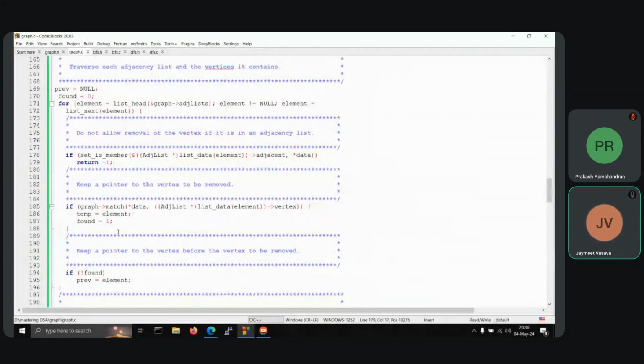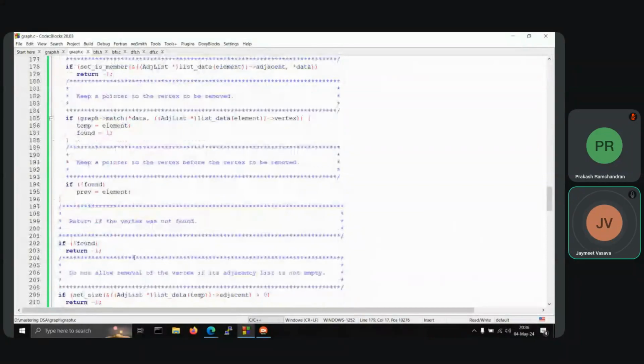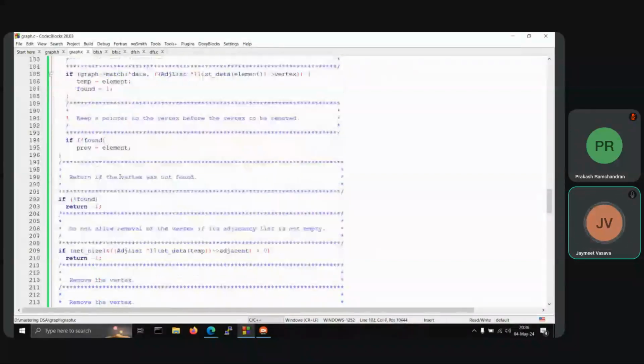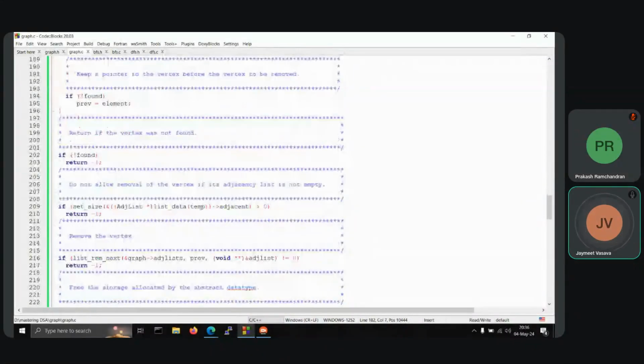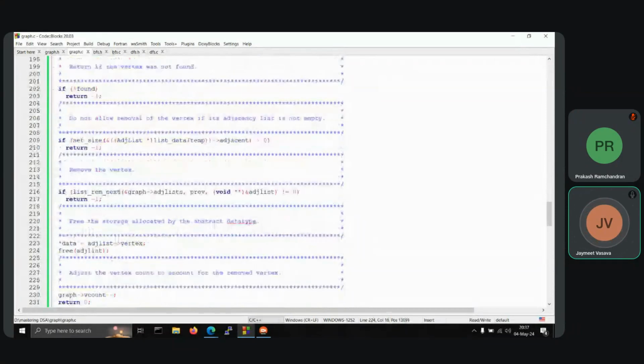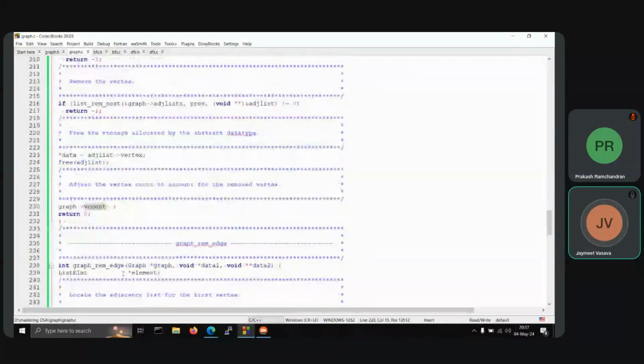And we have finally removed the vertex successfully after the needed operations. So here you can see that we are removing it with the help of list remove next, which is an operation that was done in the linked list one. After removing this, we will adjust the size and the count for removing the vertex.